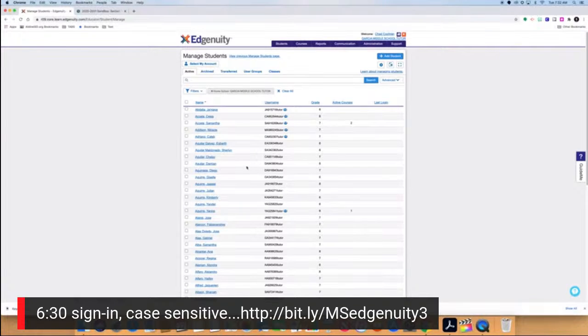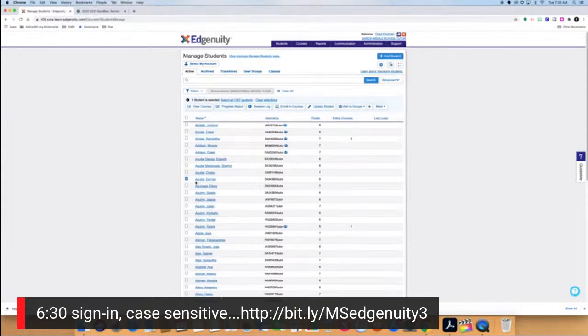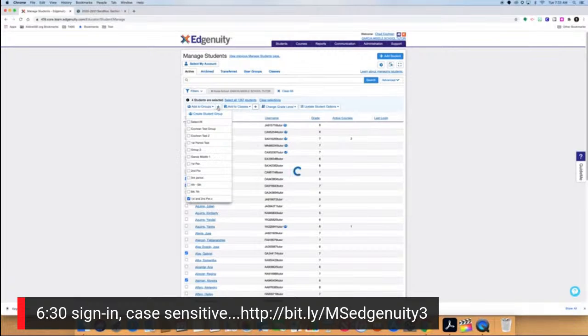So this student's in my class, this student's in my class, this student's in my class. You get the point. As I go down, and you saw when I checked just one student, it says add to group right here. So I go through and I check my students. I click add to group. I go to that group I want to put them in. And this is very important, so you just don't get out of here because nothing's done yet. I select that, and then I hit the plus sign. And now those students have been added to that group.